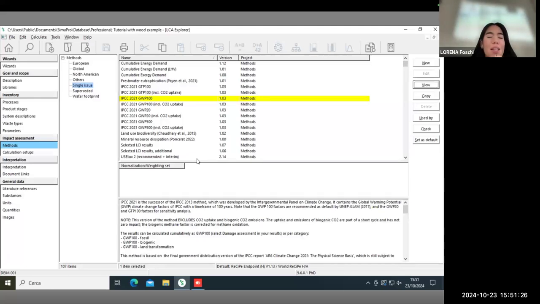I'm telling you this because in a study that I made recently, I needed to make a comparison between literature studies for the same product, which in my case was dairy cattle milk, that use different methods.